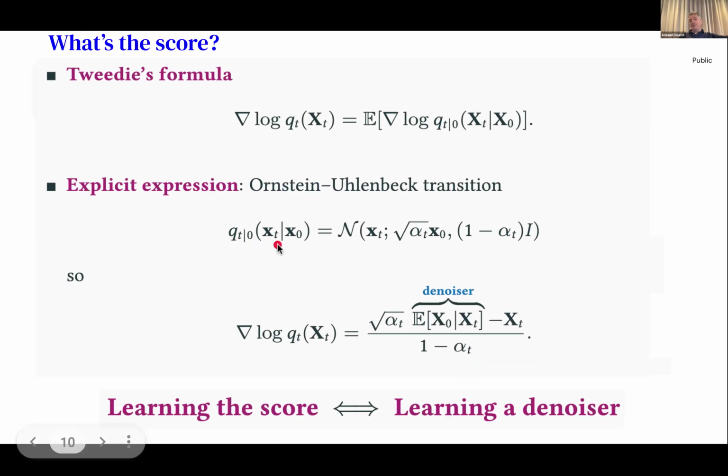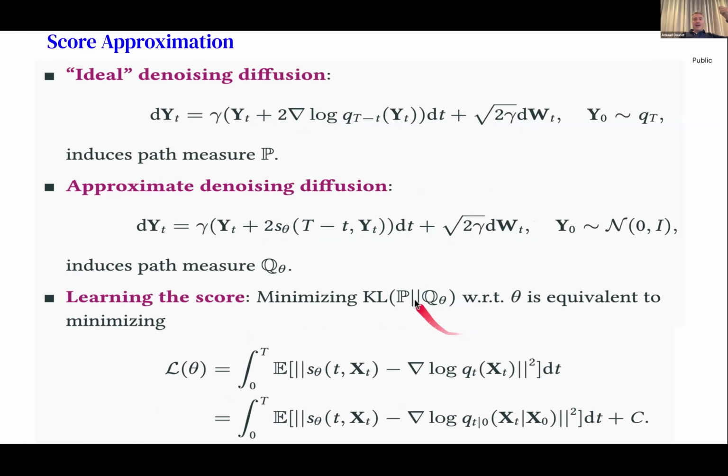So one thing which will be good to keep in mind, to get perhaps a better idea of what this quantity corresponds to, is that you can see simply that the score for the simple forward dynamic that I use, a very simple Ornstein-Uhlenbeck process, is something that is proportional to the conditional expectation of X_0, the clean state, the clean data if you want, given the corrupted version of it. Okay. So really, when you're running this denoising diffusion, you're going in the direction of the expectation of X_0 given X_t. So really toward what you believe is the clean data. And if you run this diffusion till time capital T, you have actually a sample of the true data distribution. Obviously, we have approximation because we don't know the true score, but that's the idea behind those techniques.